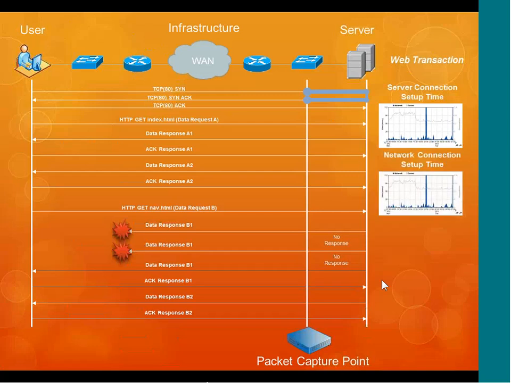The next piece we measure is the network connection setup time, which is the other side of that TCP handshake. This is, again, the simplest possible thing that our WAN can do. Whether or not you've got SteelHeads, whether or not you've got acceleration, whether or not you've got any kind of fancy technologies inside your WAN, the SYN-ACK and the ACK packet are always going to have zero payload. And in the case of WAN accelerations like a Riverbed or a Cisco WAAS, they're not going to interfere with that TCP handshake, right? That still happens just like normal.